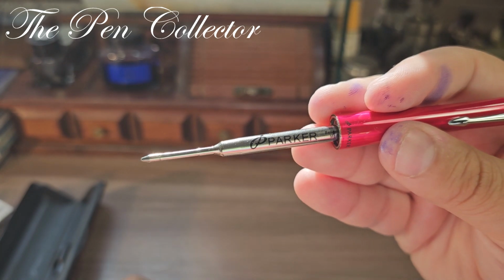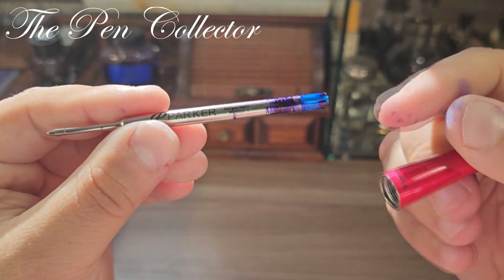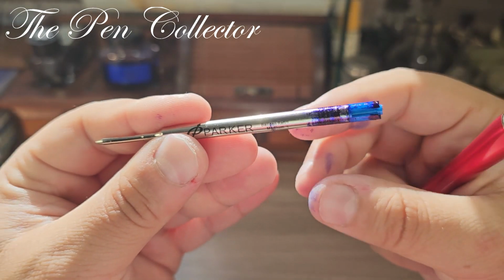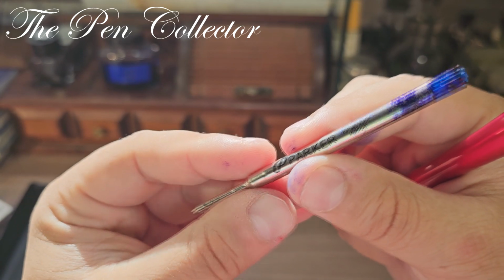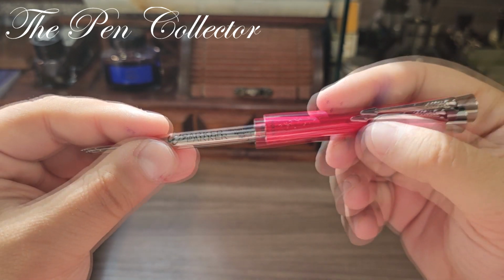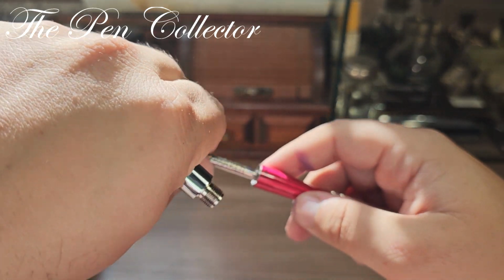And unfortunately, I've seen that this refill has leaked in time, so I have to clean it and probably also clean the interior of it. It uses those ballpoint refills. This is a medium one from Parker, an original piece. And although I bought it secondhand, when I tried to write with it, I saw that it writes quite nice.